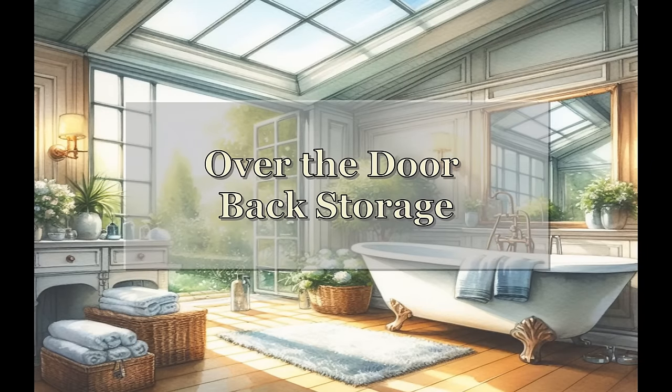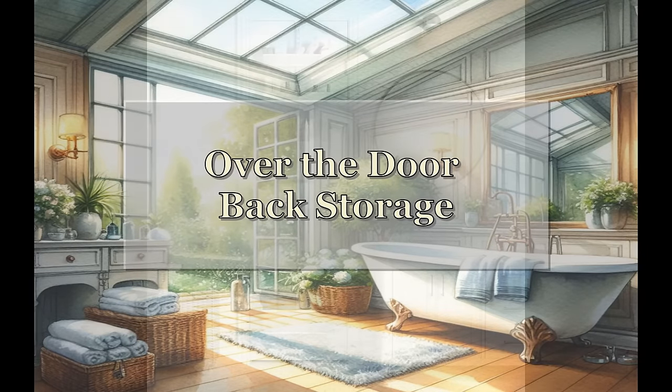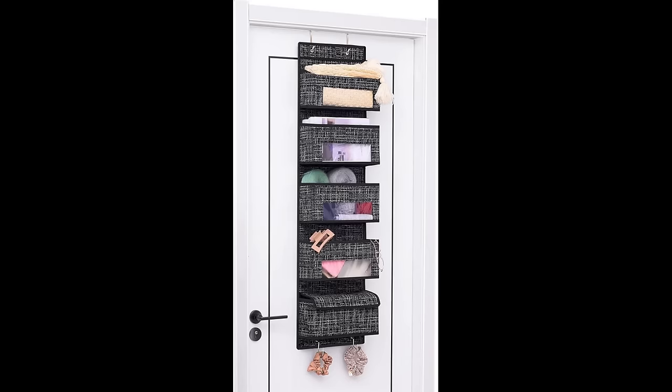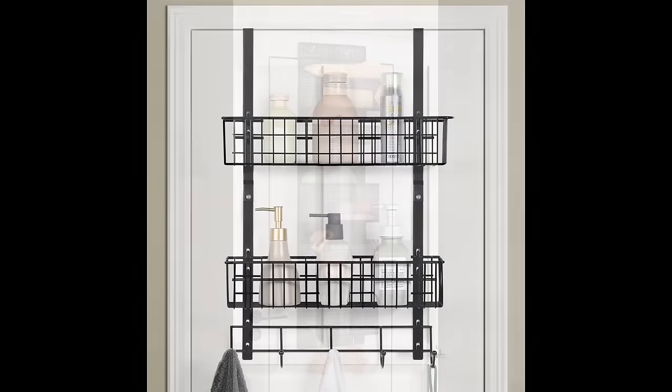Here's one more idea: the back of the door is a great place to add storage. The Elfa system from the Container Store, while a little pricier, is one of the best systems I've seen. They also sell less expensive fabric versions, and there are smaller basket styles too. Consider using these for extra storage space and giving yourself more hooks. If you can save your wall space for storage and not use it for towels, that's going to free up so much wall space.